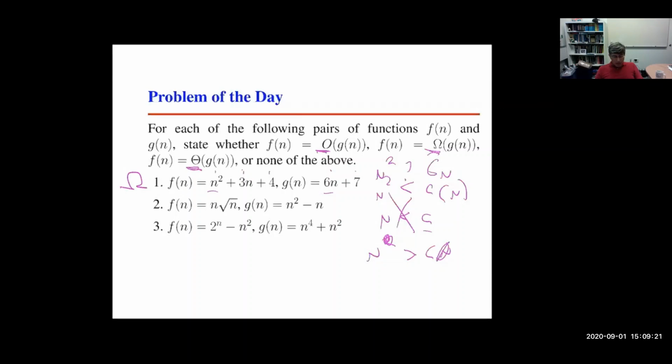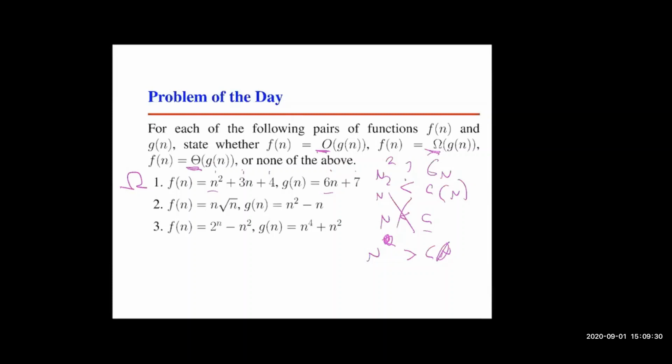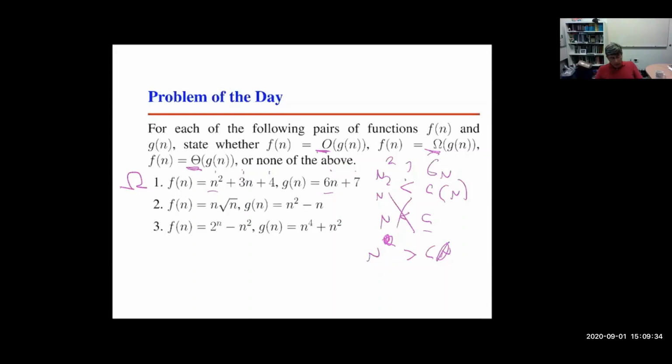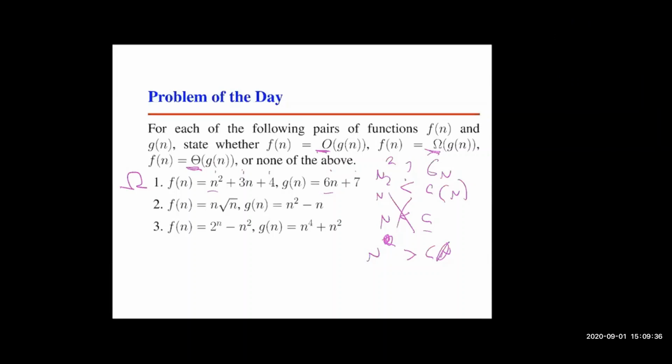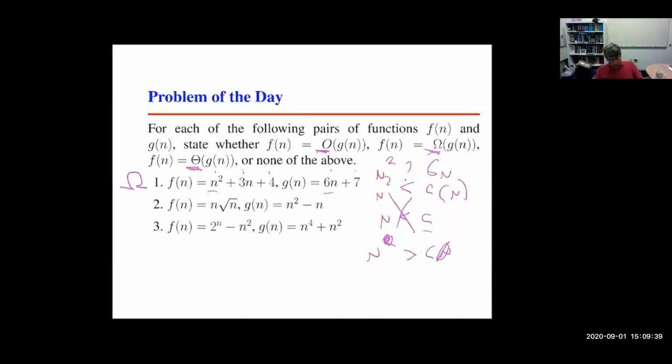They may look like different beasts. What is n square root n? Is there another way to write n square root n? N to the power 3/2. Right, so we now want to know, how does n to the 3/2 compare to n squared? That's really what I'm trying to ask.